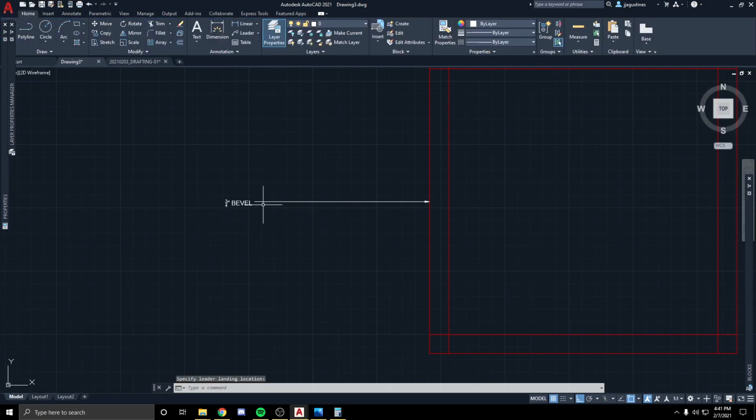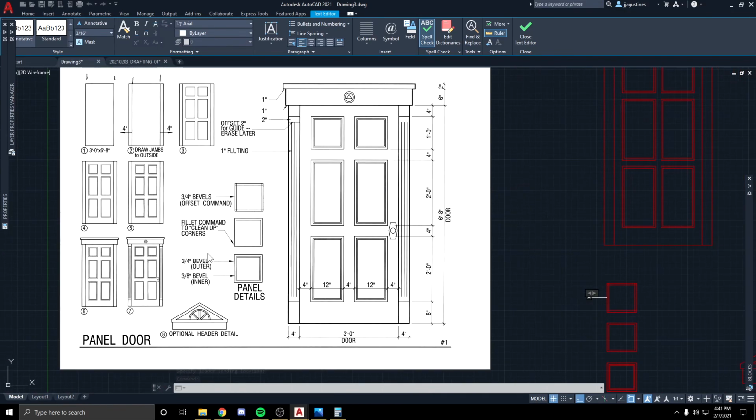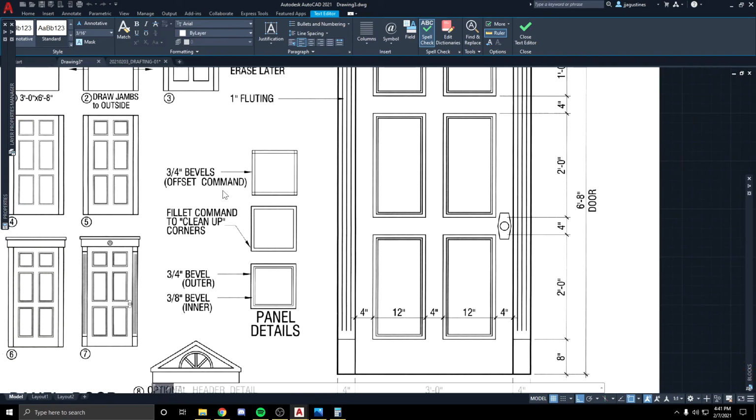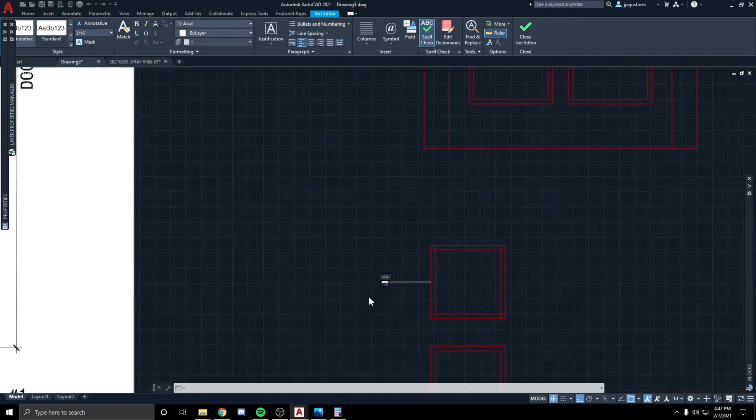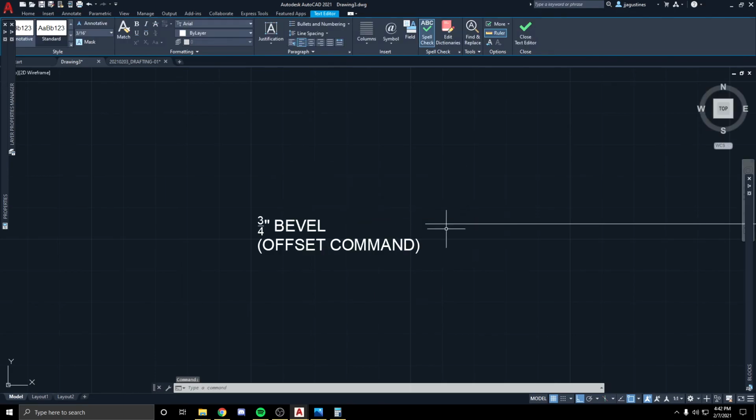Oopsies. Bevel, and it says offset command. Yes, save that.